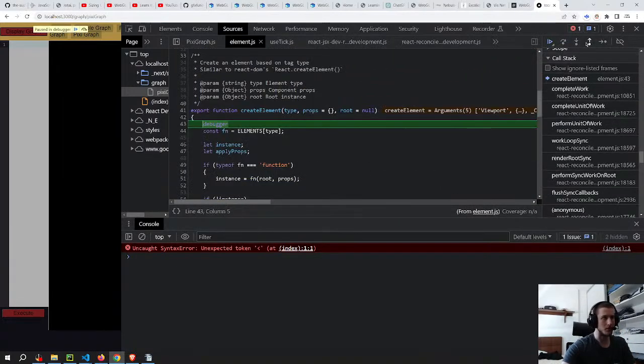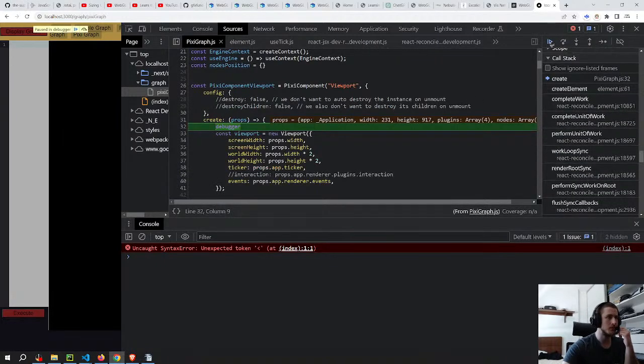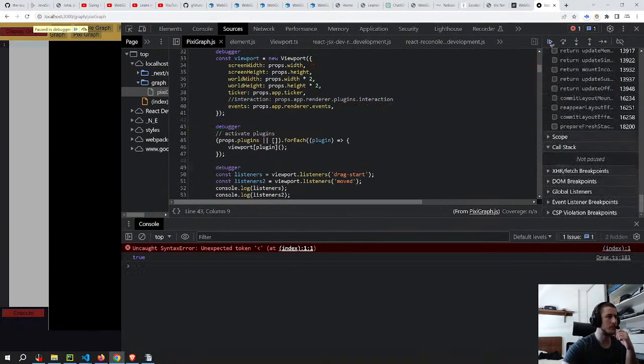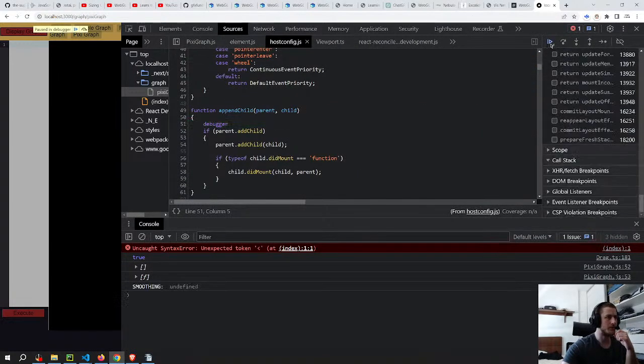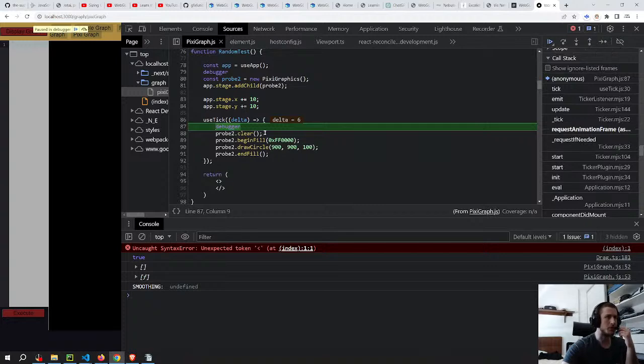Just skipped the part that I was interested on. I think I put the debugger here, so.